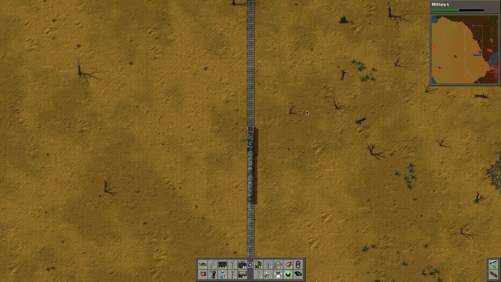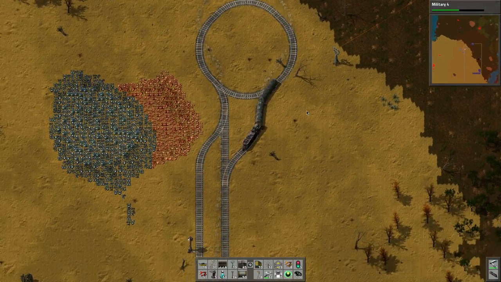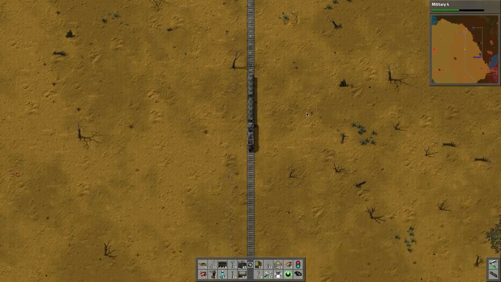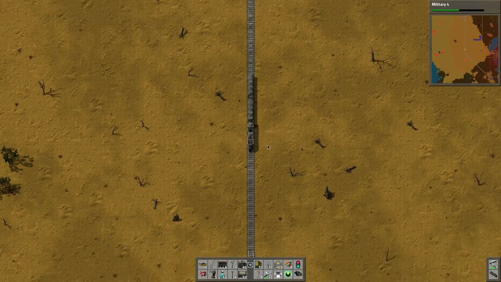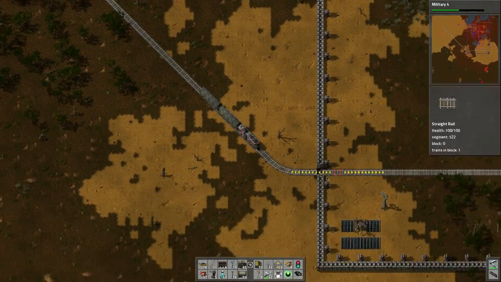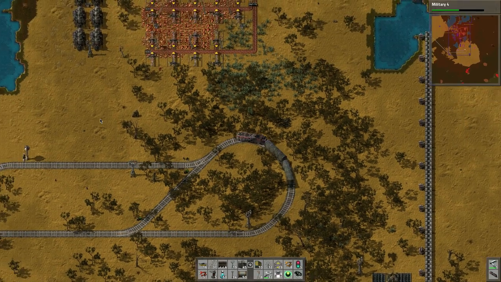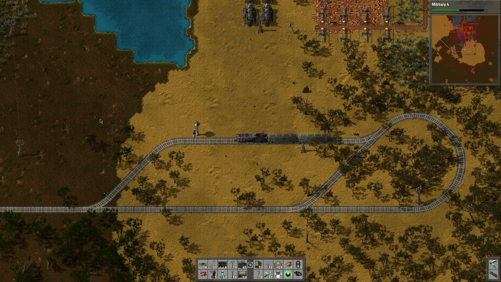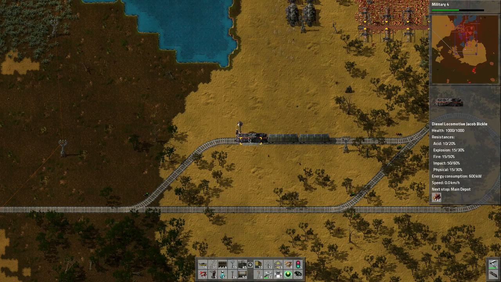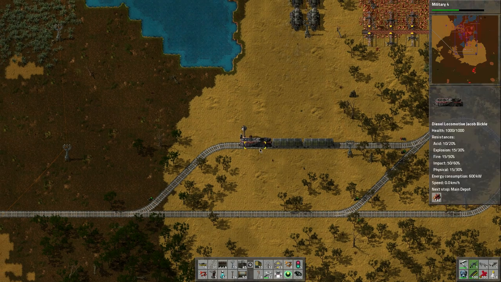This main depot should be back at the base. That's how we should run these trains. There we go. Okay, that connects it nicely. Perfect. So this is just a one line run. I do have the signals in place, so if there's a train in this, a train will not move. There we go. Perfect. Okay, we can stop the train and then we can get out.